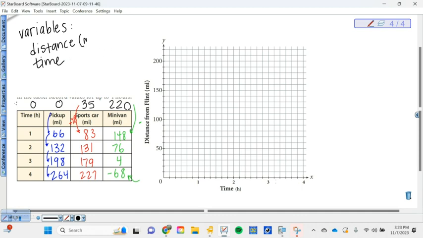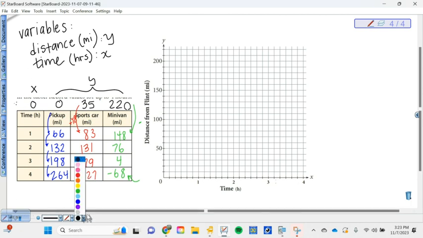Good, miles. And how am I measuring time? Good. And which variable is distance going to be, X or Y? Good, Y. And that's going to make my time the X variable. Good. So this table has a whole bunch of X values. We just have 0, 1, 2, 3, and 4. Those are my different x coordinates I'm going to use. And then all of these are going to be my different y's. So I have 3 different y's I'm going to use.